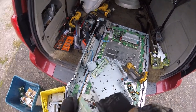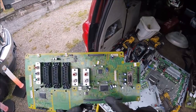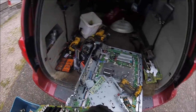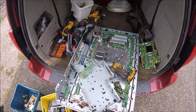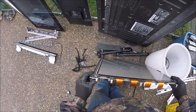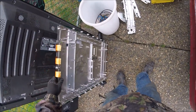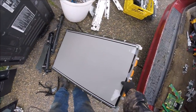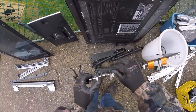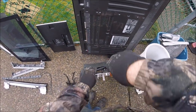Little tuner board, it's not worth anything. Okay, so another flat chip, another one here too. Okay, so what I'm going to do is I'm just going to strip the rest of this so I don't make the video too long on this part. I'll break it down and show you some of the other parts at the end. Okay, here's the TV set here. Looks glued on pretty good. The back is all aluminum. It's on a screen. I'm going to see if I can just pry it. Curious if I could, it's probably a little bit loose.